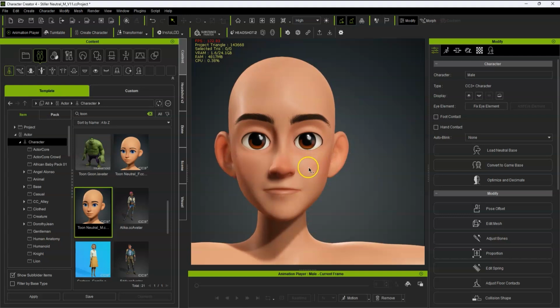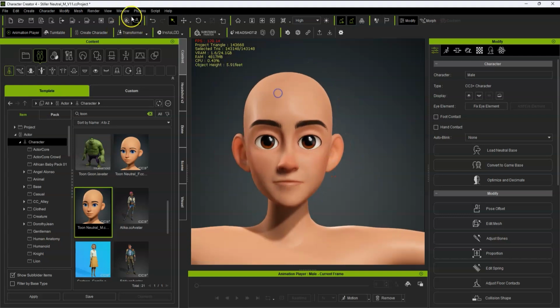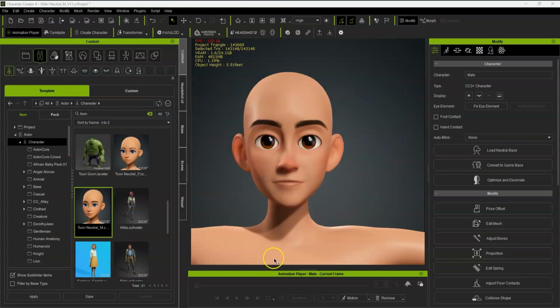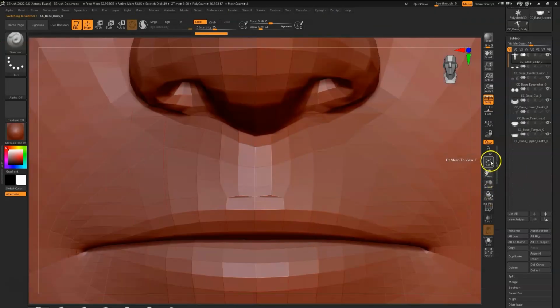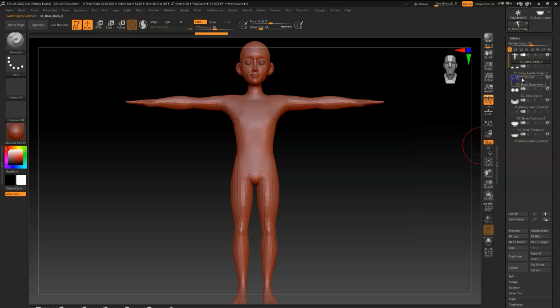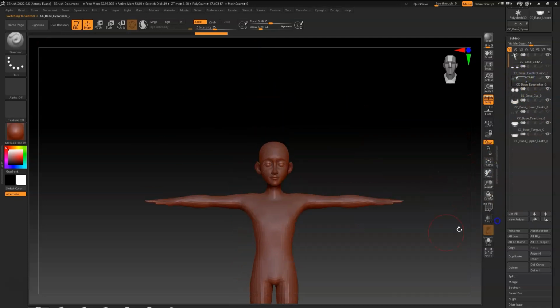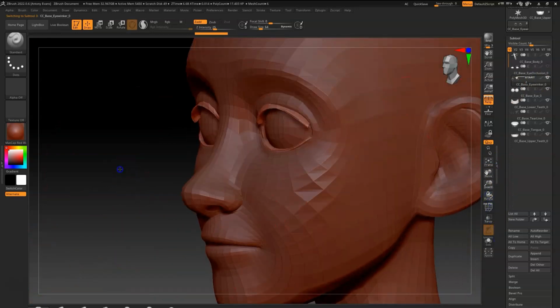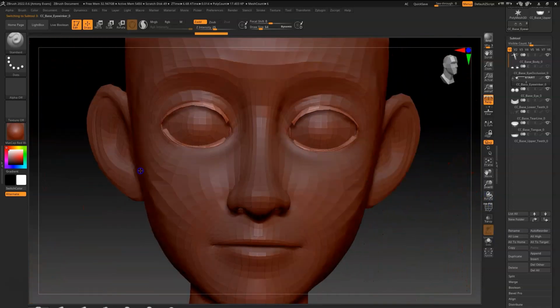So what I'm going to do here now is send this model to ZBrush, and I want to make sure I've got match model. I want the eyelashes separate. T-pose, I want to make sure it's not on relink, because I don't want to update the model that's already in there. I want it to create a new model. So I'm going to press GoZ. You'll see we've got the eye winker layer on there, which is the eyelashes. And you probably can get a better idea of how broken they are in here. See, they just don't look right.